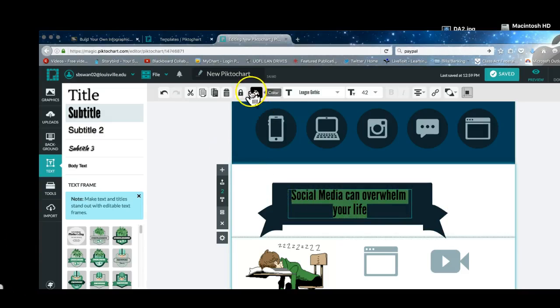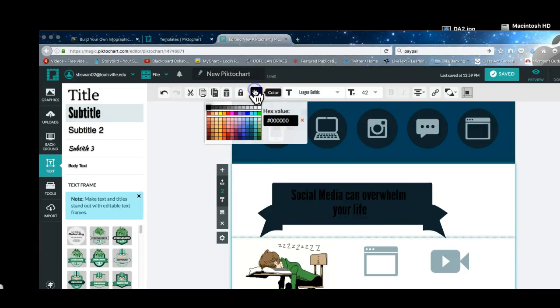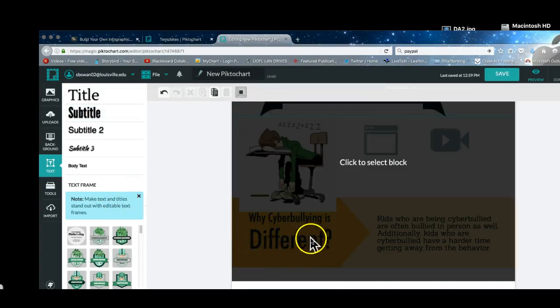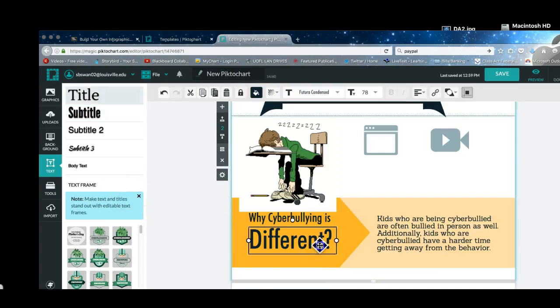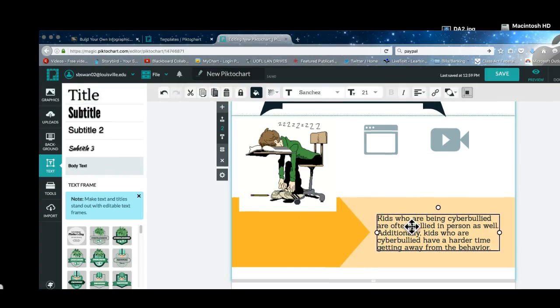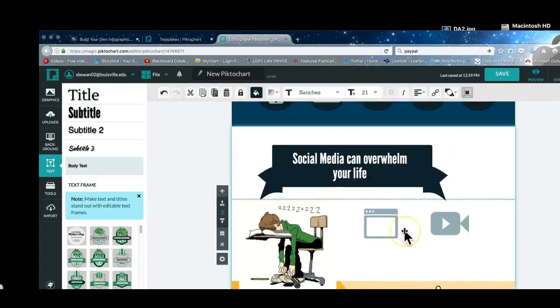And I'm going to come up here to color. And I'm going to change it. And then I'm going to start working my way through all of these things that I want to keep and the ones I want to get rid of, and putting in my own take.